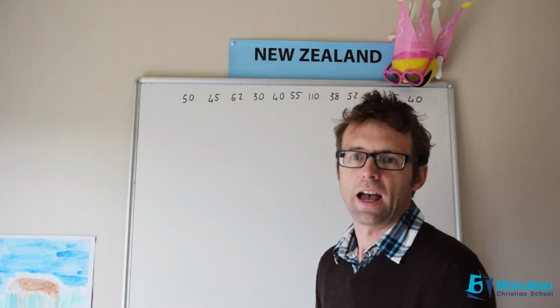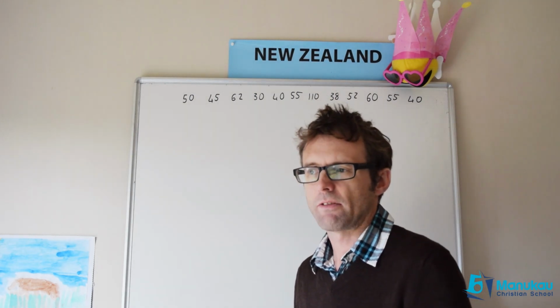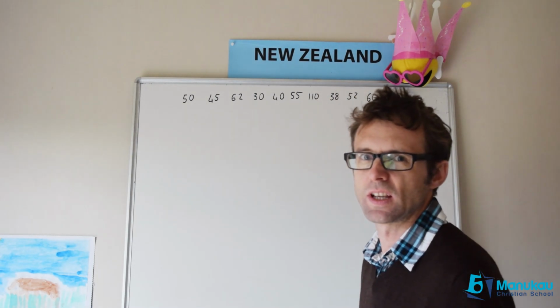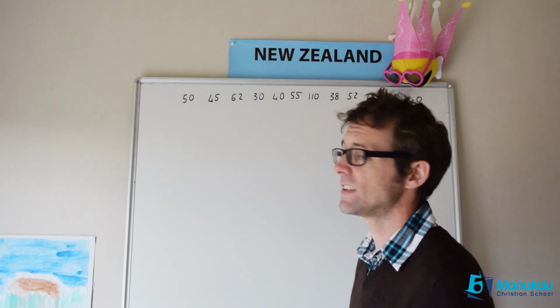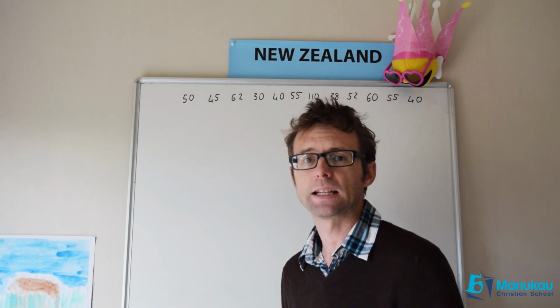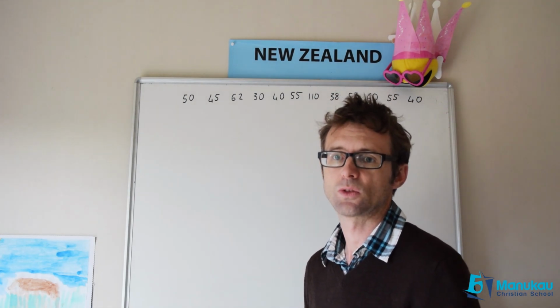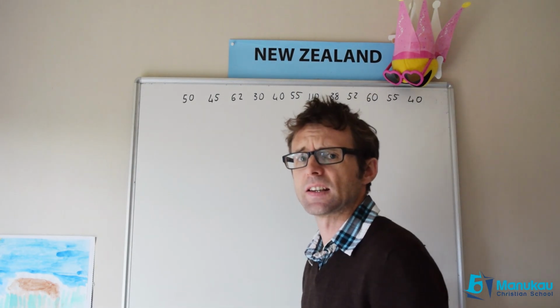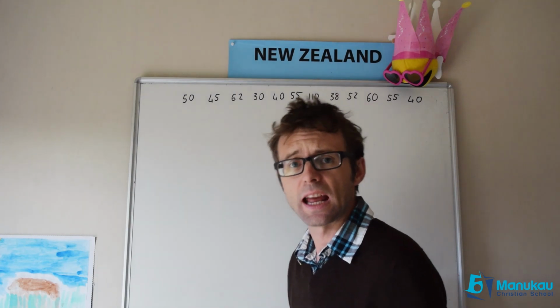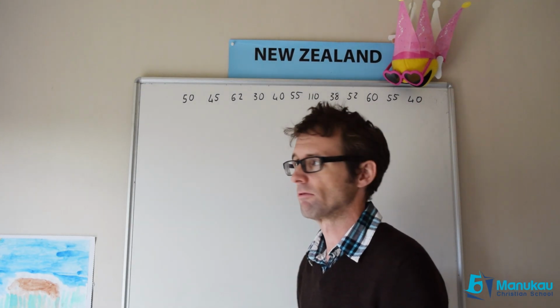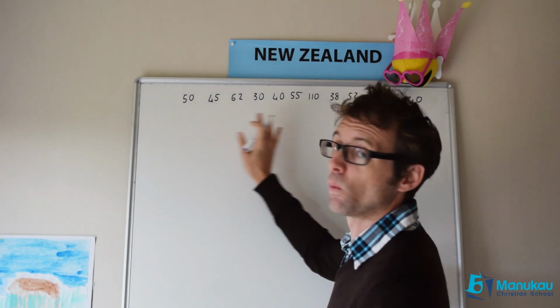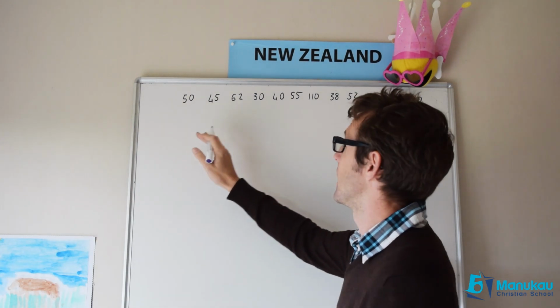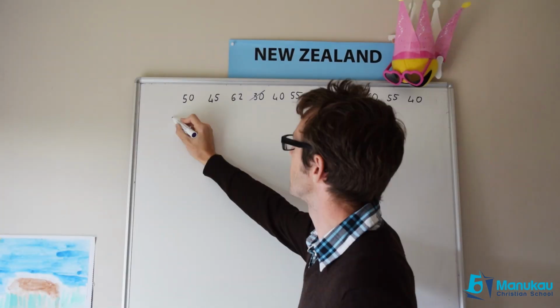Stats class. So today you have a couple of past exam questions. This first one here is testing your understanding of working out median, lower quartile, and that sort of thing. So you've got this data here, and we need to find the median and the interquartile range. So the first step we want to do here obviously is arrange this data in order.